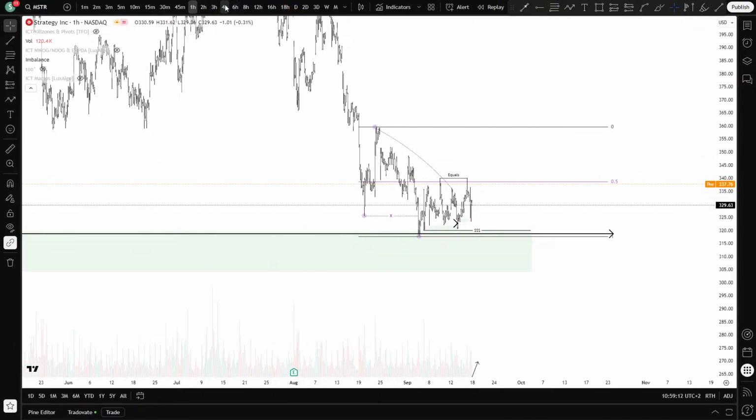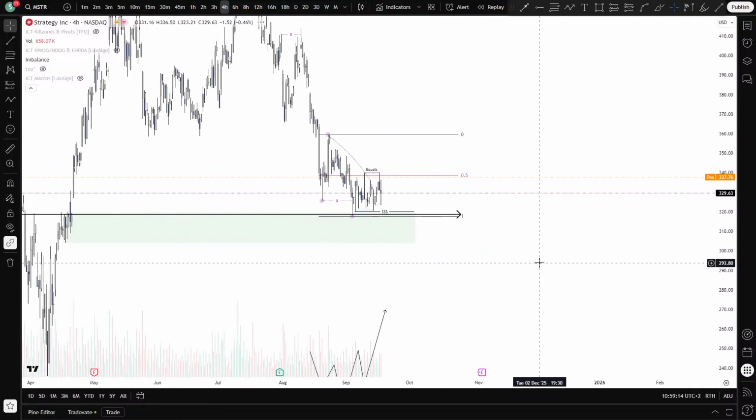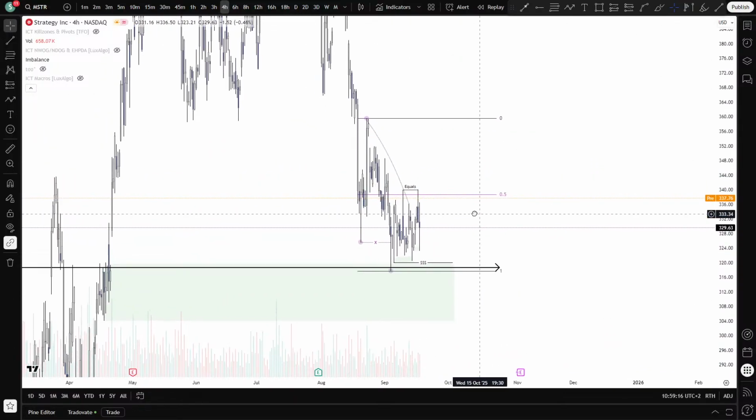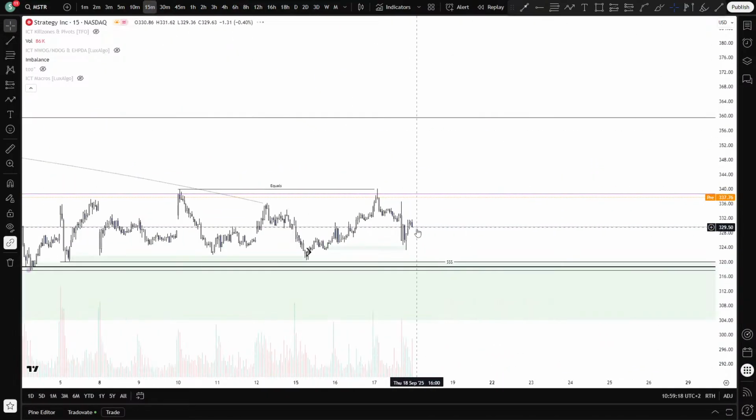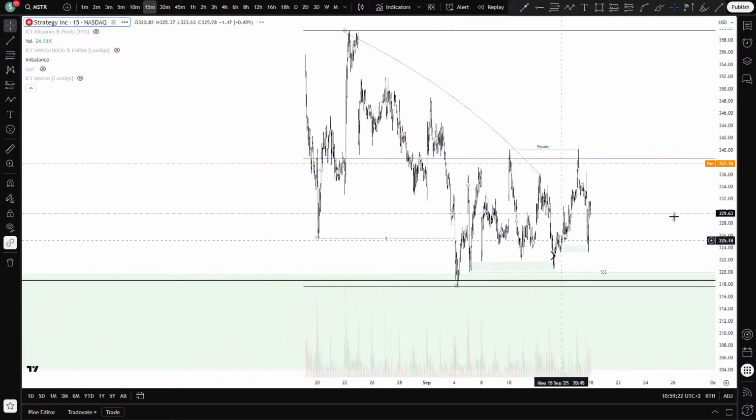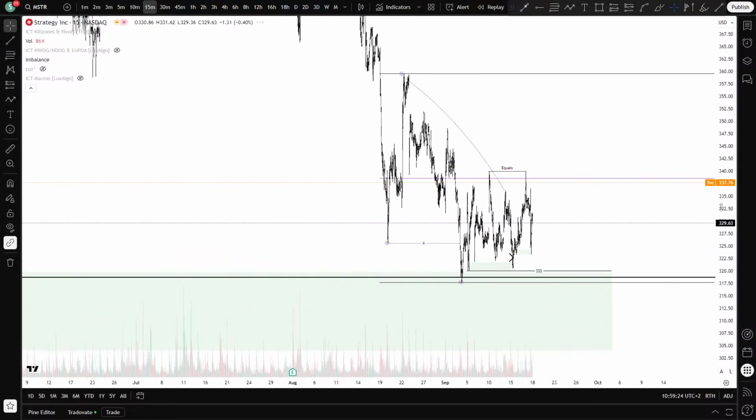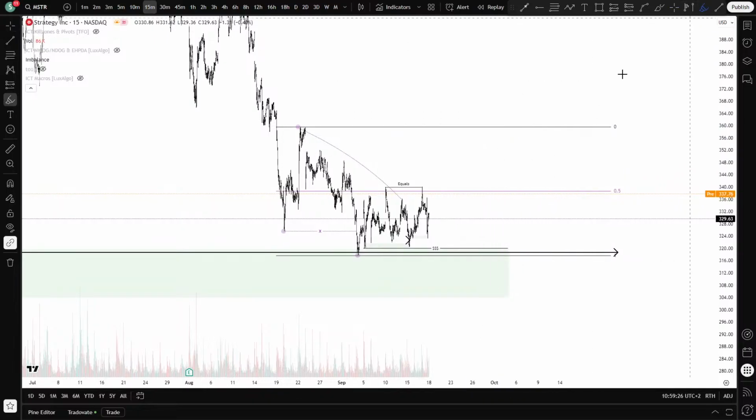So locally, I'm absolutely going to look for longs on MicroStrategy. The pre-market is already pretty high, so that could be an indication that this demand tap with the local liquidity could be enough to continue your up move towards your technical target of the range high.